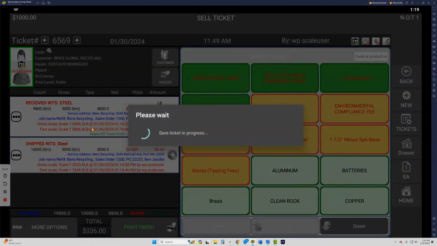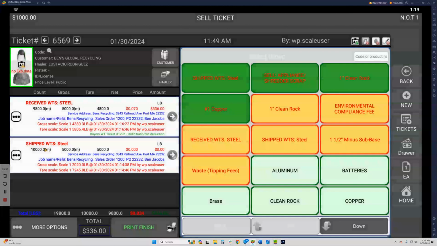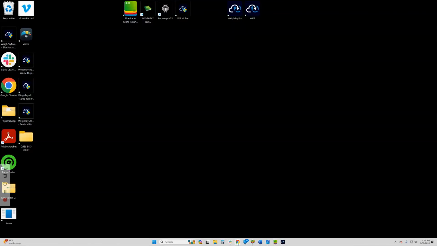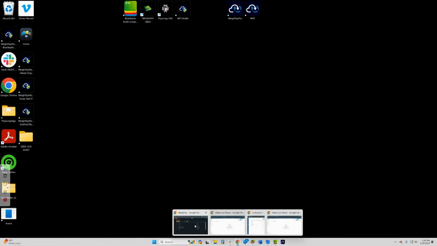And this is then going to pull my inventory, of course, which has been pulled. And now it's just saving this transaction for me. We know what our shipped weights were versus our received weights. So what I want to do is reduce this screen and go into my back office screen. So let's go ahead and just get into our back office.